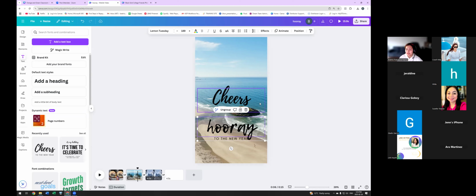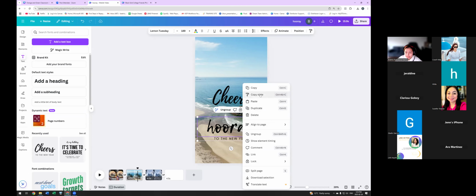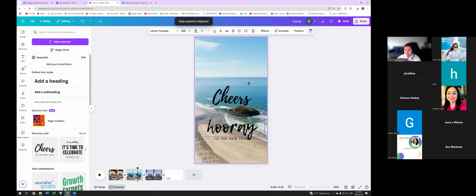So how do I change the font of the cheers without using so much time? What I can just do is a right click and choose copy style. Again, copy style. As you can see, my mouse icon changed into like a paintbrush, and just simply click on this one, and now it changes the font on its own. You can use that in anything, let's say a photo or a video. Maybe you edited a photo, you changed it to black and white, and you want to use that same style on all of the photos that you have. You could just simply use copy style. That saves you a lot of time already. So that's another pro tip.